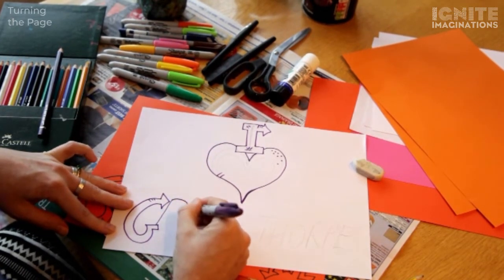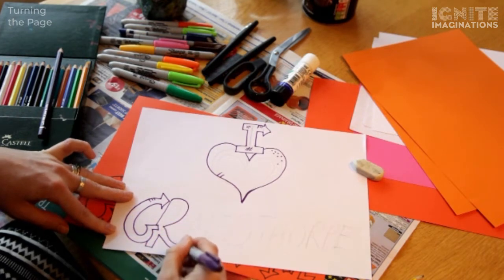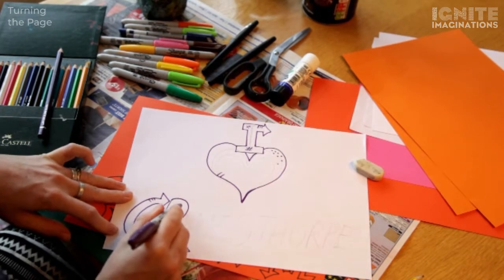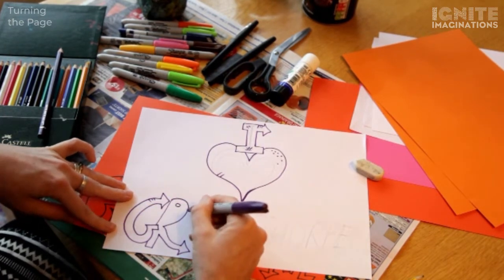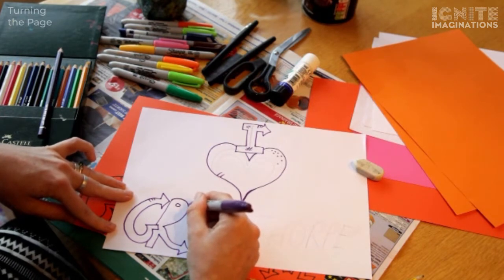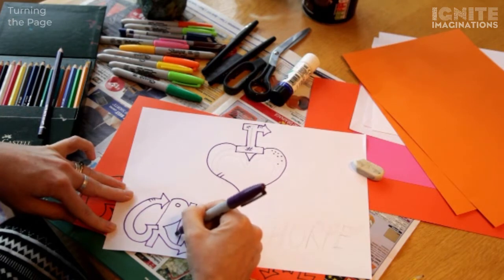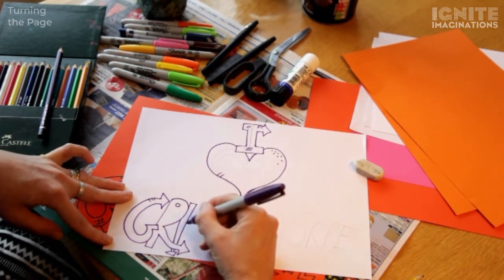I'm going to make my R pretty big. I think I'll put an arrow on the end there. I could play around with the scale here and make the hole in the R really small, like that. And then my next letter is an I, so I'm going to make it go underneath. And I think I'll do a little arrow at the bottom as well.